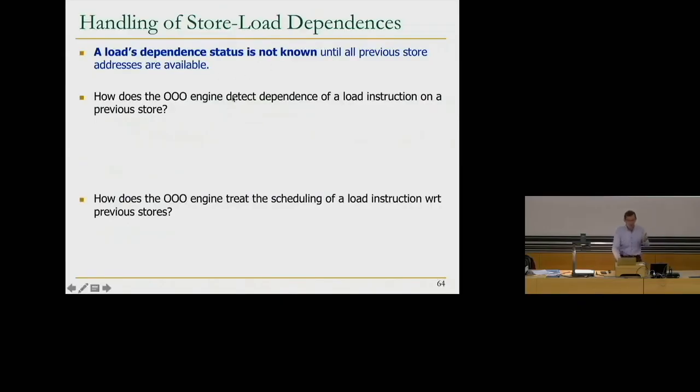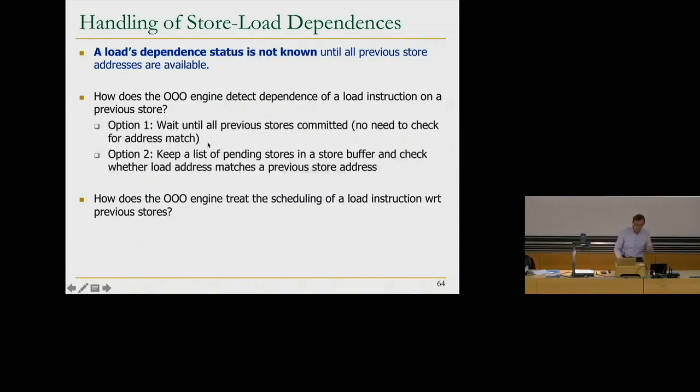There are two questions, actually. One is, how do you detect the dependence of a load instruction on a previous store? You wait until all previous stores are committed. In this case, there's no need to check for address match. The logic is simple. Or the second option is you keep a list of pending stores in a store buffer. This is also called a store queue, and check whether a load address matches a previous store's address.